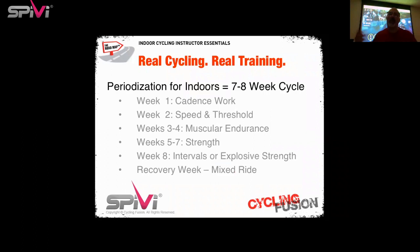We build upon the weeks that come before us. Week one is cadence work, which builds the neuromuscular connection of your riders — their coordination — and allows the legs to perform with exactness. Week two is speed work and threshold work. To work on managing your threshold, you have to maintain specific cadences at a high level. For speed and threshold work, we generally want cadences to be 90 RPM or above, operating just below the lactate threshold level.